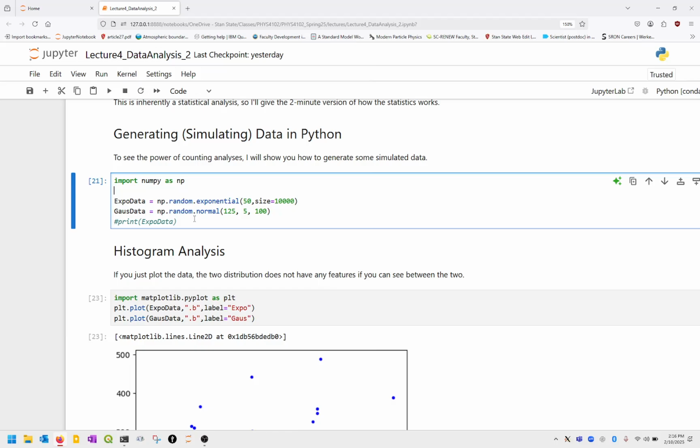So the exponential, it's going to look like something like this. Sometimes it kind of looks like 1 over x, but it's not really 1 over x, right? Okay. And then the Gaussian is going to be this kind of peak, where this is x bar, the average x, and then you have a width to this, minus sigma, plus sigma, right? So those are the two populations we're generating, okay?